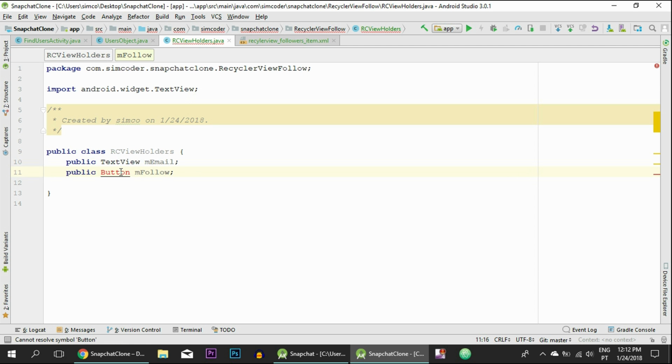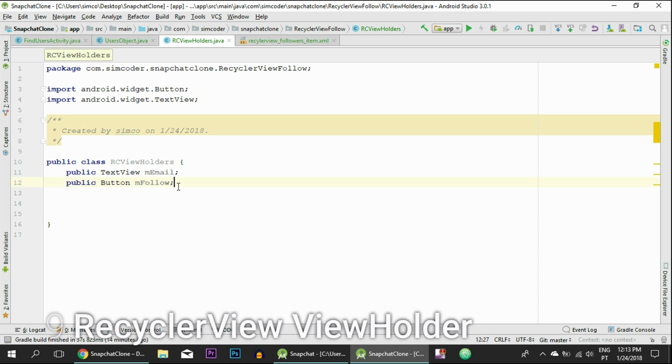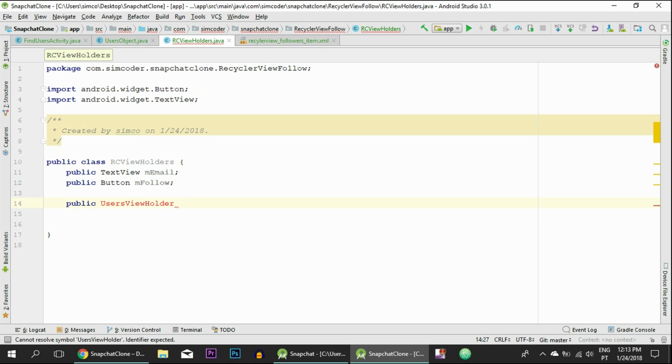Let's import the button again. Alt enter enter, and public users view holder. Not this one, actually it is RC view holder. It must match the name of our class.